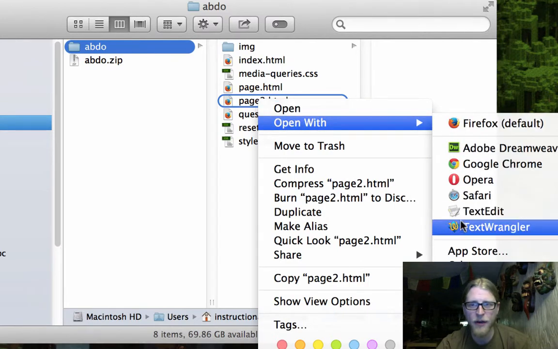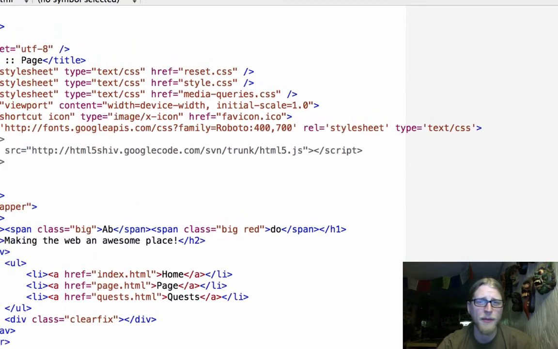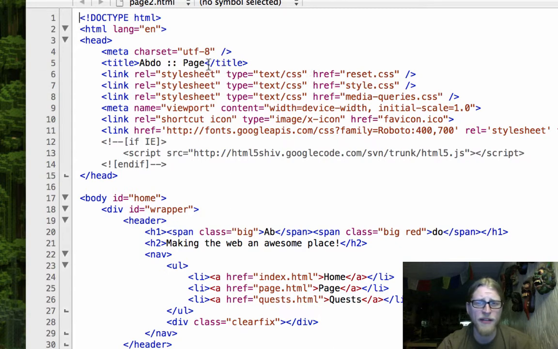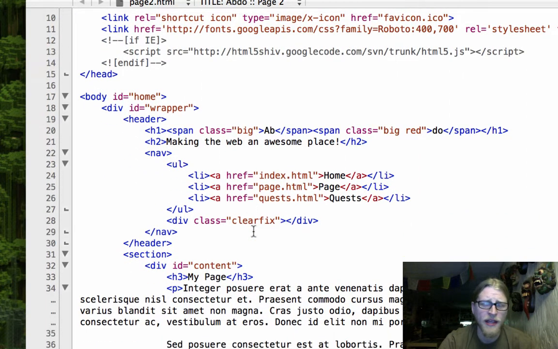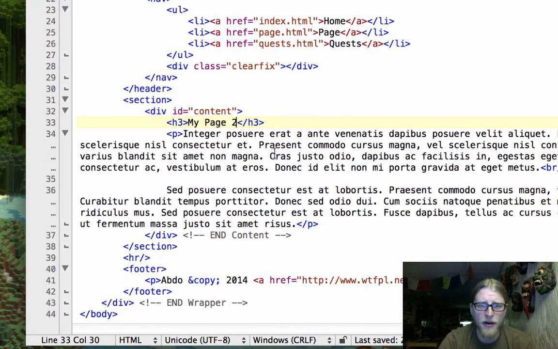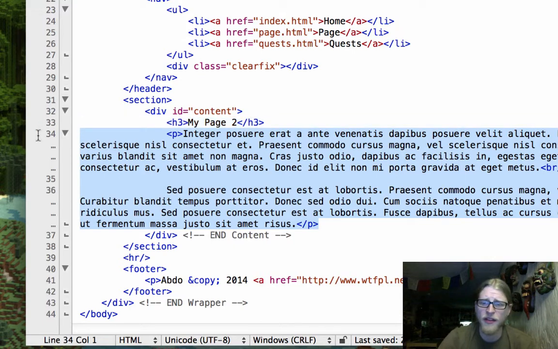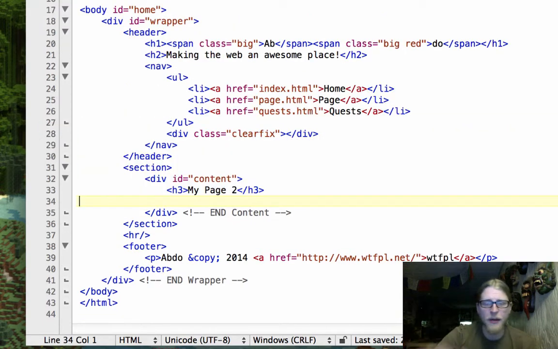So if I open it in Text Wrangler, I'm going to make some quick changes. Up in the top in my title, I'm going to definitely put that this is page 2, so we know where we're at. A little bit further down, we can go in here, and this one says my page, so I might go my page 2. You're going to see that you have your paragraphs in here, has some information. So what you could do is take out all the content within that content area. See how I'm leaving everything else in my template? So again, this is page 2, and I just took that paragraph out. I'm going to leave this H3 in there for a second.